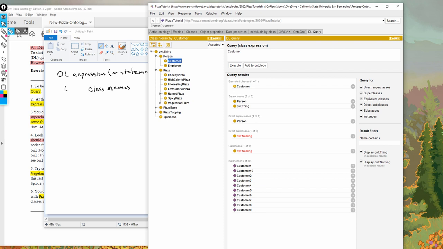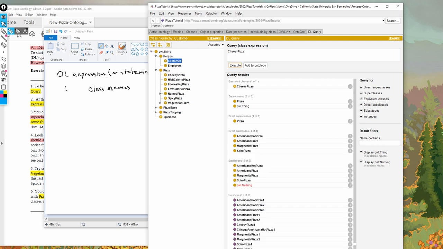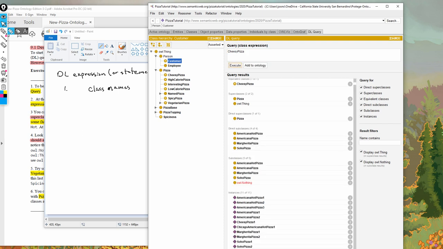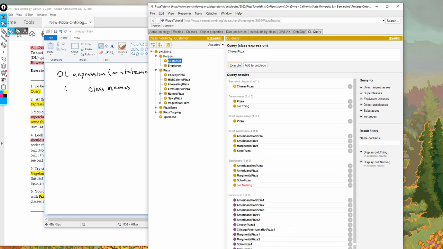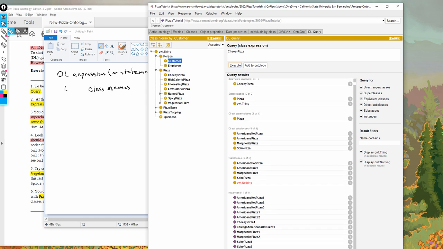Let's say cheesy pizza, instead of customer, and then execute. Then I see the instances of cheesy pizza, and the subclasses, direct classes, and so on. And the equivalent class is cheesy pizza. So now you can see everything about cheesy pizza in one place.